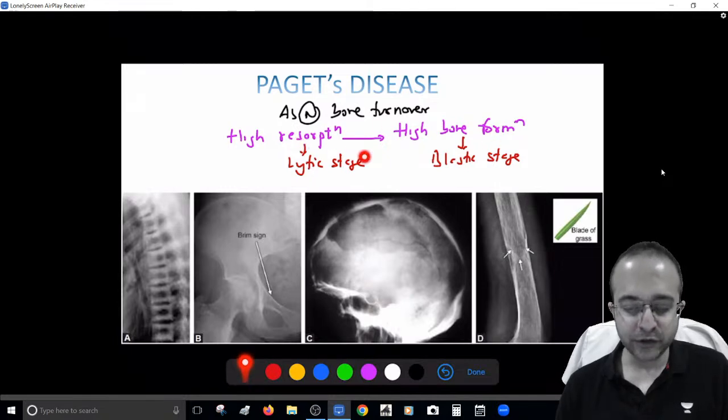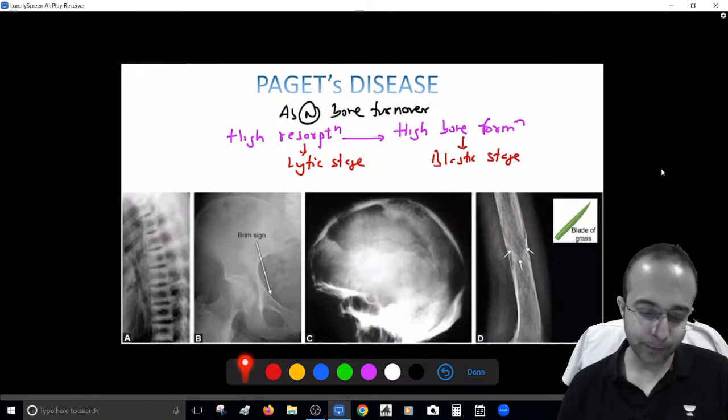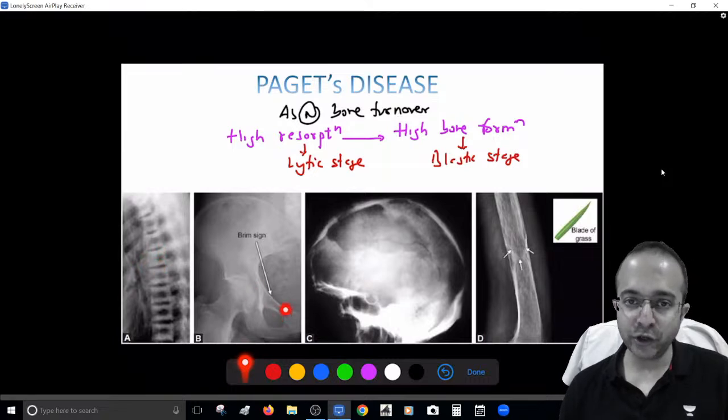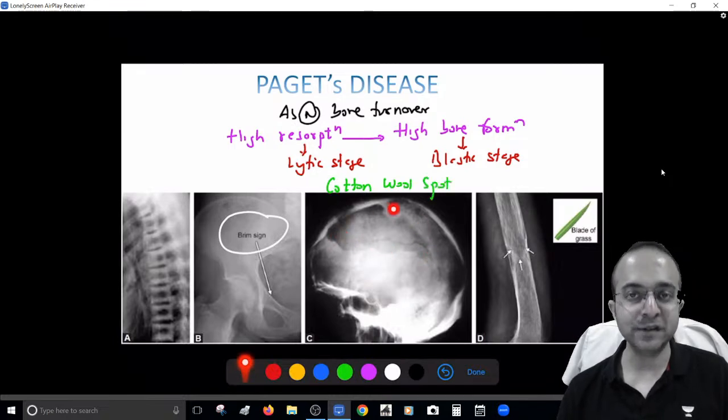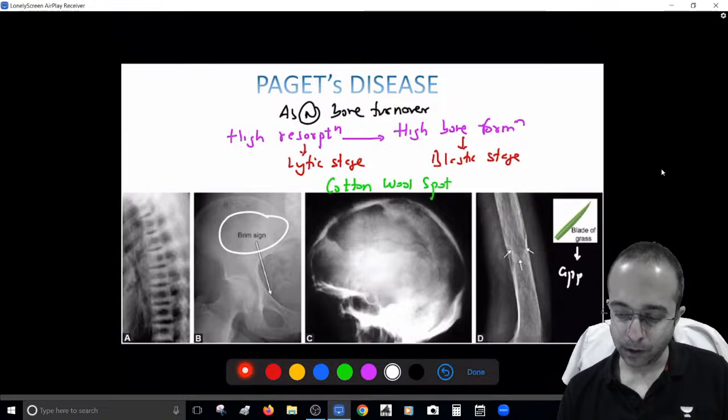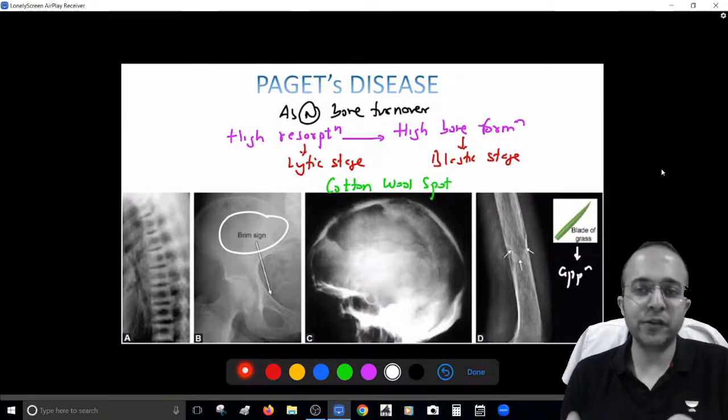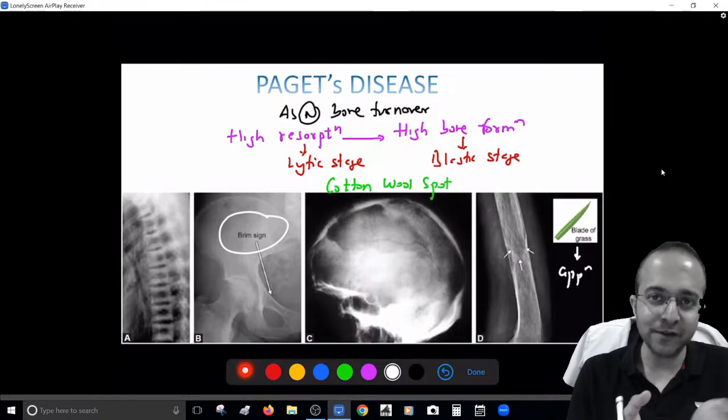So these stages give you these classical X-ray signs: that picture frame vertebra, this whitish heliopectineal line, what you call a brim sign, or this spot, I think you know that term, cotton wool spot. This osteoporotic patch on the skull, lytic patch on the skull, or sometimes this bone resorption proceeds in the form of this V shape. This V-shaped bone resorption is what you call a blade of grass appearance. So these are the X-ray signs that tell you that you are likely dealing with a case of Paget's disease.